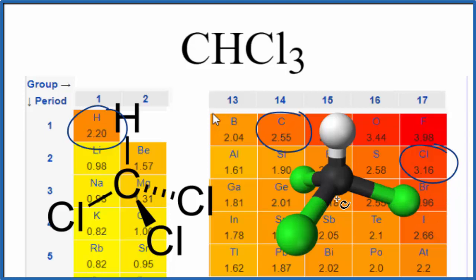What that means is that the electrons will spend more time around the chlorine atoms. Since the electrons are spending more time around the chlorine atoms and less around the hydrogen, we have a partial charge around the chlorine. This side of the atom is going to be partial charge that is negative. Over here, with the hydrogen, we'll have a partial charge that is positive.